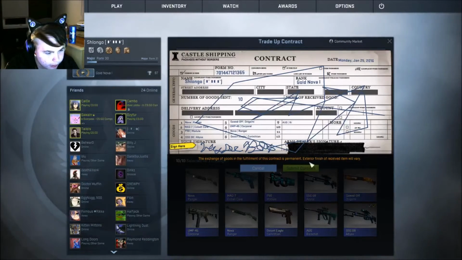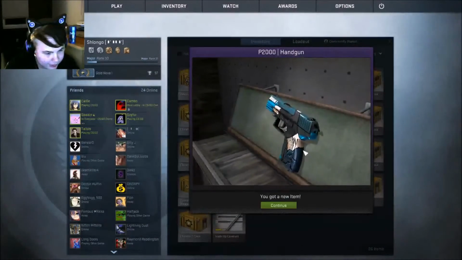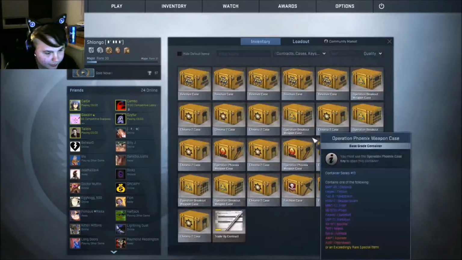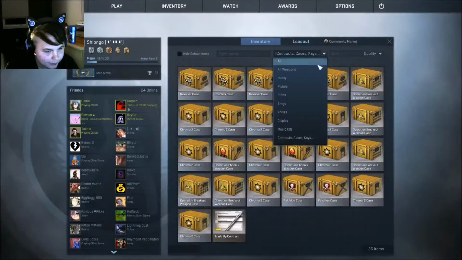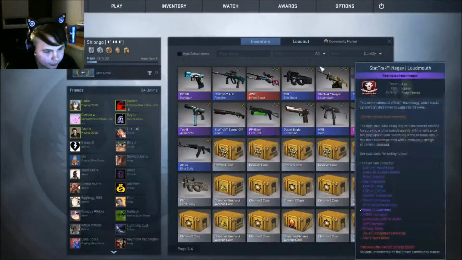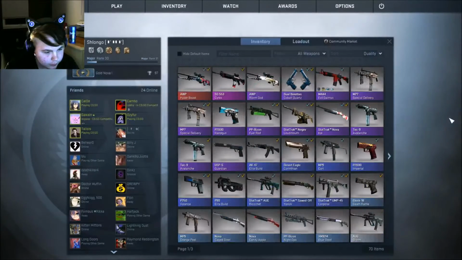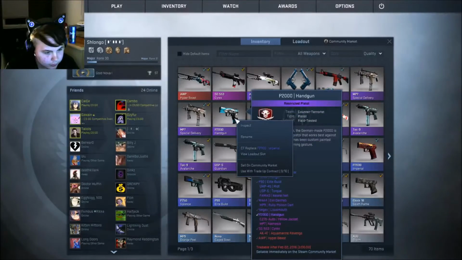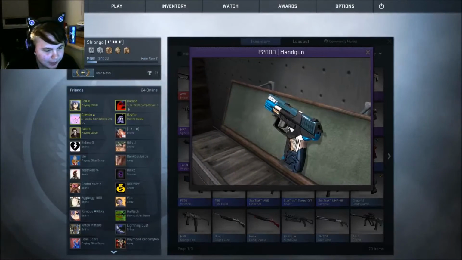Wait, what are you talking about? You can hit it again to, like, skip this. You got the P2000 handgun. That's actually a really good skin. Yeah, but it's the least expensive. It looks nice. Okay. Your Imperial is better. I mean, no. The handgun's better than the Imperial. I literally just gave you a better P2000 skin. It's field tested. But it looks nice. But it looks factory. Oh, yeah, right. Pistols are broken.